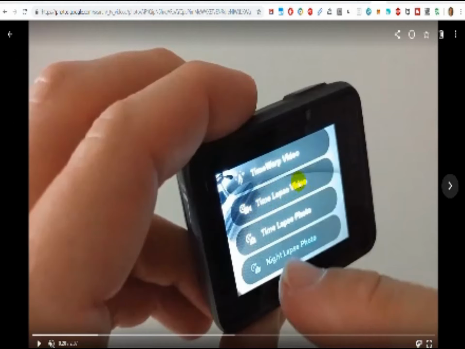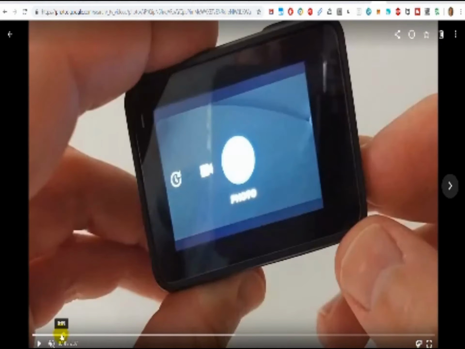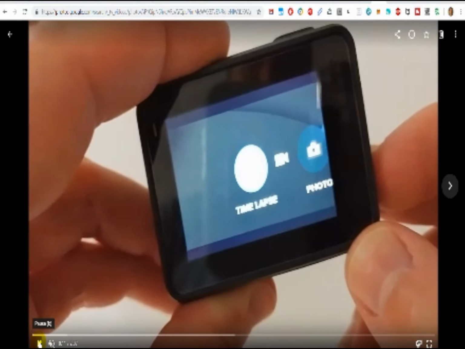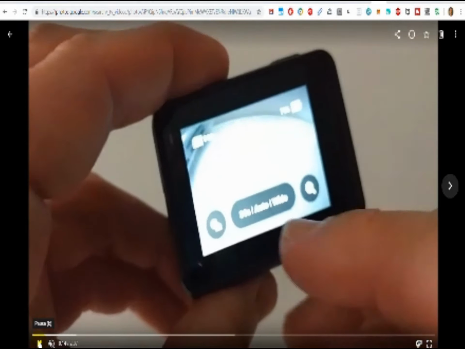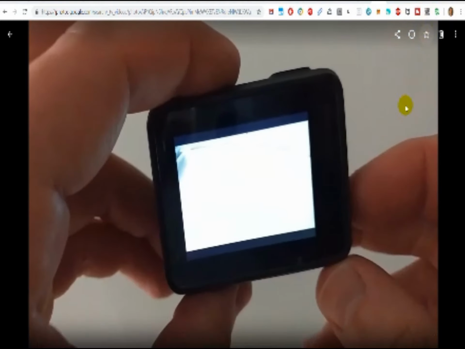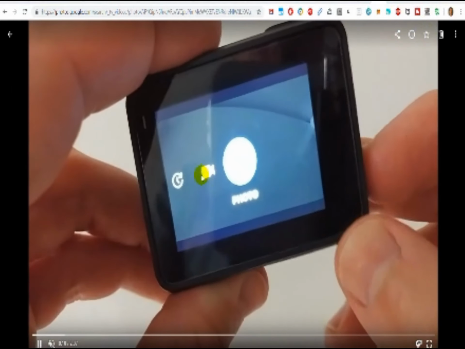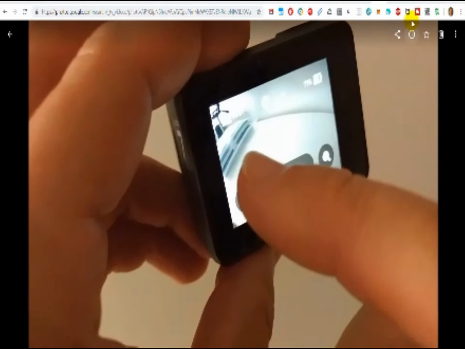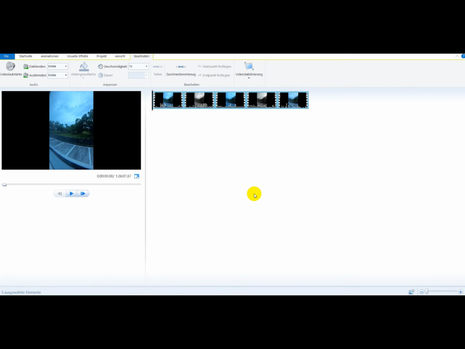The result will be on a video, and I will also show you this to compare. And the last option is not in this time-lapse menu of the GoPro, it is a normal video. So when you select in the menu, we click on the right side, photo, time-lapse, and we press one more time. So maybe we can see it here. We start with the video, not the time-lapse, not the photo, but the video. So here we have these 5 videos.